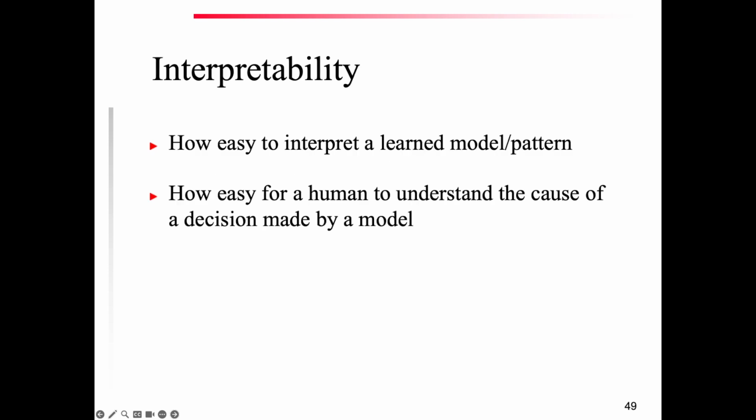And interpretability is also very important. For example, in recommender systems, when you're recommending a product to a customer, it's also important to rationalize your choice. They may want to know why you decided that they should buy this item, or why they might be interested in this movie. Sometimes you see that in Netflix, it says you may like this movie because you liked that and that. So that's about explainability.